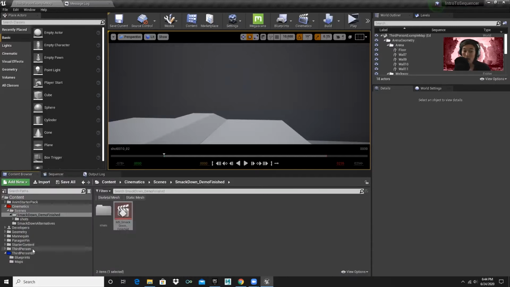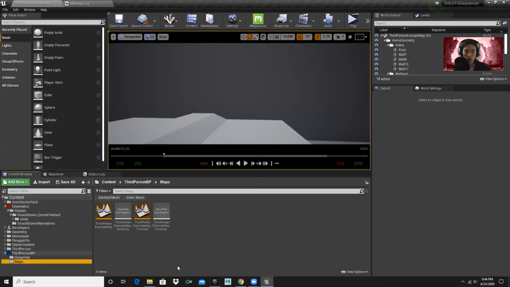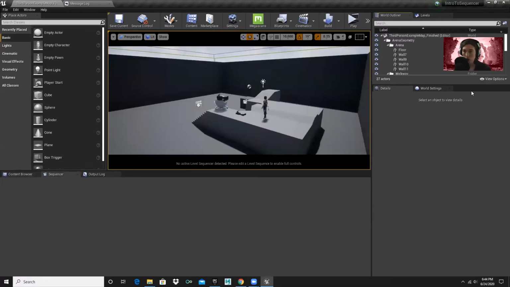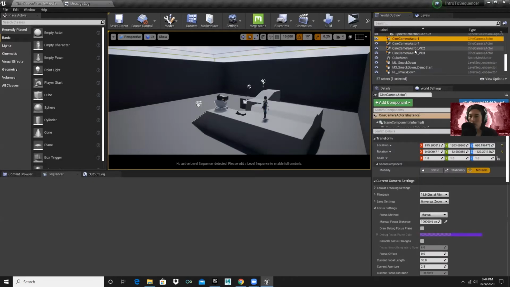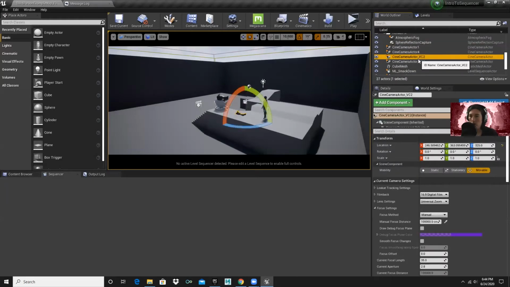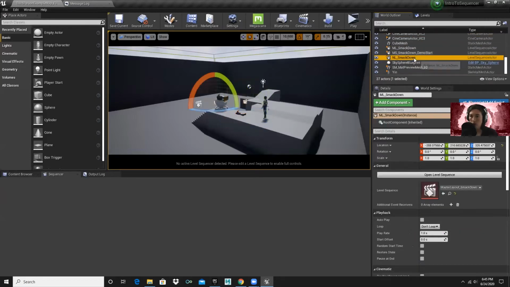But if I switch back and I go back to third person example map finished, and I can even look at, let me move this down a little bit. Okay. So here is a bunch of cameras and a bunch of level sequences.